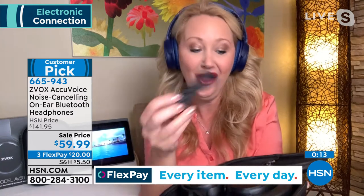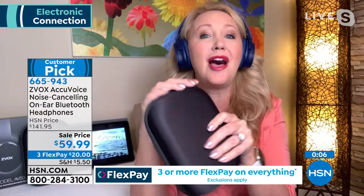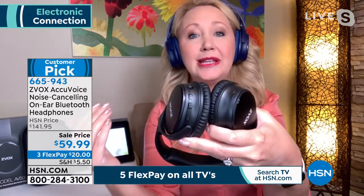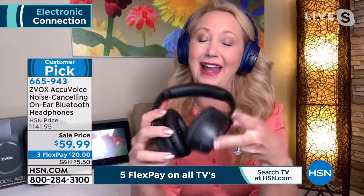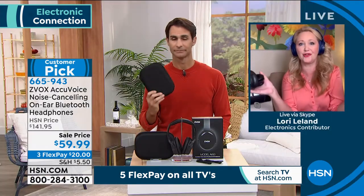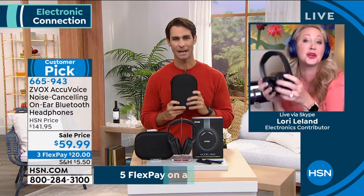We include the cable so if you want to use these wired — a lot of other Bluetooth brands don't let you do this. My son has an old tablet without Bluetooth, so we just plug it right in for comfortable, quiet listening in the car. You're going to love the AccuVoice technology so you can hear the voices pop. These are super high-end expensive features that you would expect to pay two to three times the price for, with easy-to-use buttons. There's even a dedicated button for your active noise canceling, and a little voice comes on that says 'noise canceling' so you always know what's going on. Get some for the gift closet — anybody you gift these to for the holidays would be like, 'did you spend $200 or $250?' Super impressive.